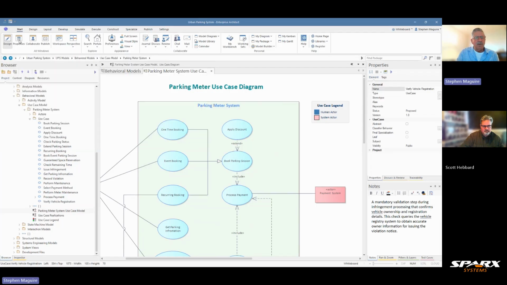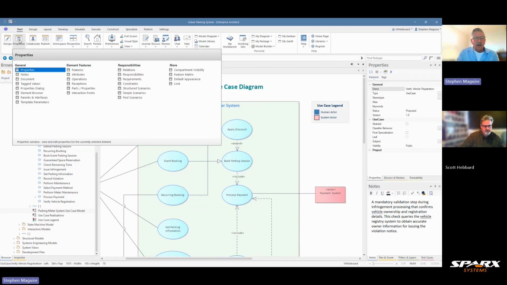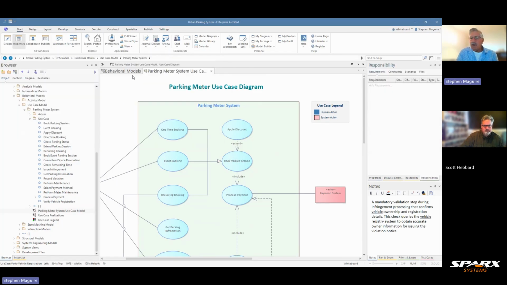So this is all about design, and we have another properties one here, and under properties we've got responsibilities. I'm going to open up the responsibilities window there, and you can see that it's popped up, and we have a number of tabs or panels across the top here: requirements, constraints, and scenarios.